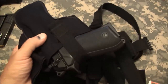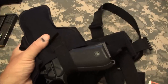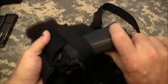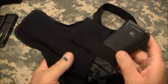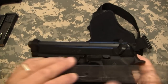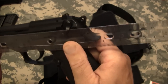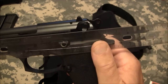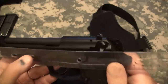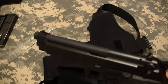The only downside is that when it's on your body and you have to draw in a hurry, you're going to have to practice peeling the velcro back with your left hand and withdrawing the gun with your right. That's where practice, practice, practice comes into effect. Now, the Beretta measures just about 8 inches overall from front of the barrel to the back, and to the grip is just about 6 inches — maybe just a tad over. That was a really good fit in this holster.